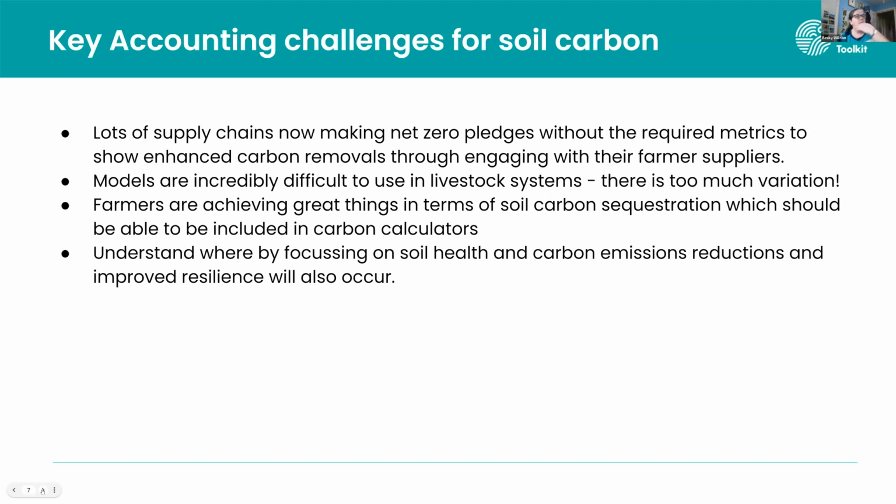So again, we come to the point that if we're in a mixed farming system or a livestock farming system, we need some data or measurements to be able to show what's happening, because we can't achieve a lot of that through the use of a model. What we also know, as I said earlier, is that we have a range of farmers who are achieving really good things in terms of enhanced carbon sequestration. And at the moment, traditionally, the models used in calculators don't include a lot of that. So they're not being seen as being rewarded for the good practices that they might be doing, and that may well be around how they're managing their grasslands, what they're doing in terms of stock and grazing practices.